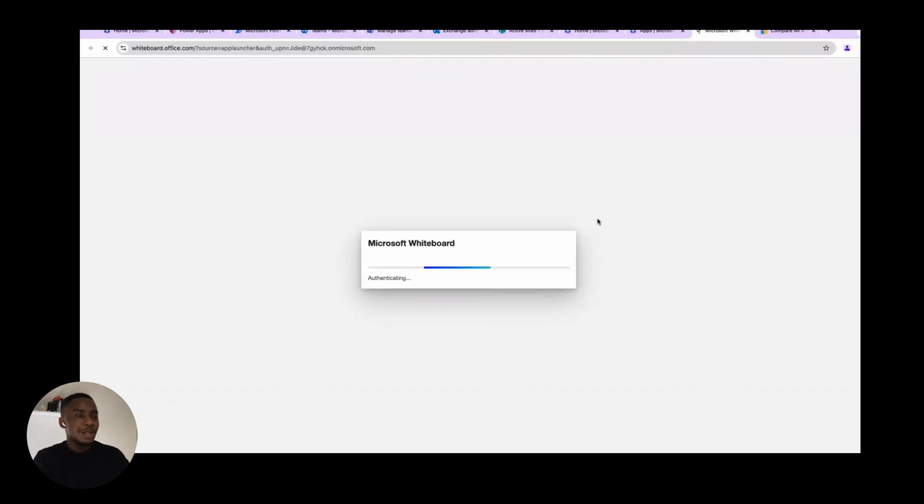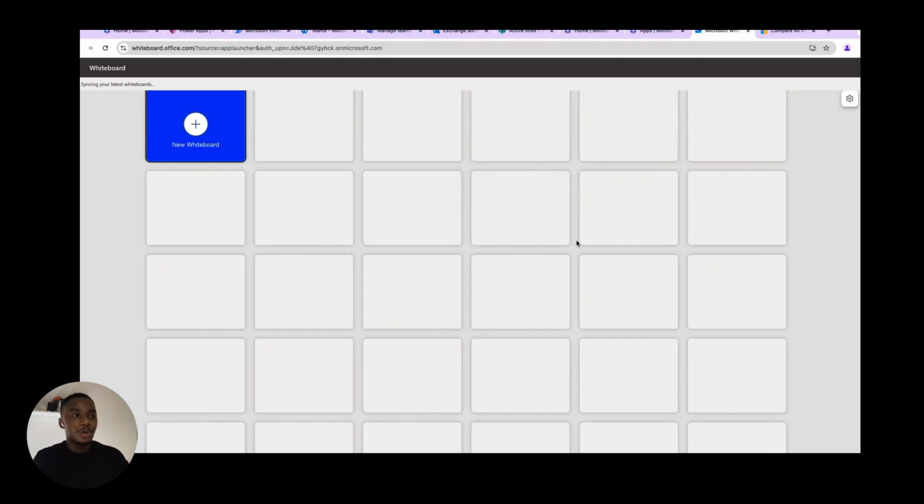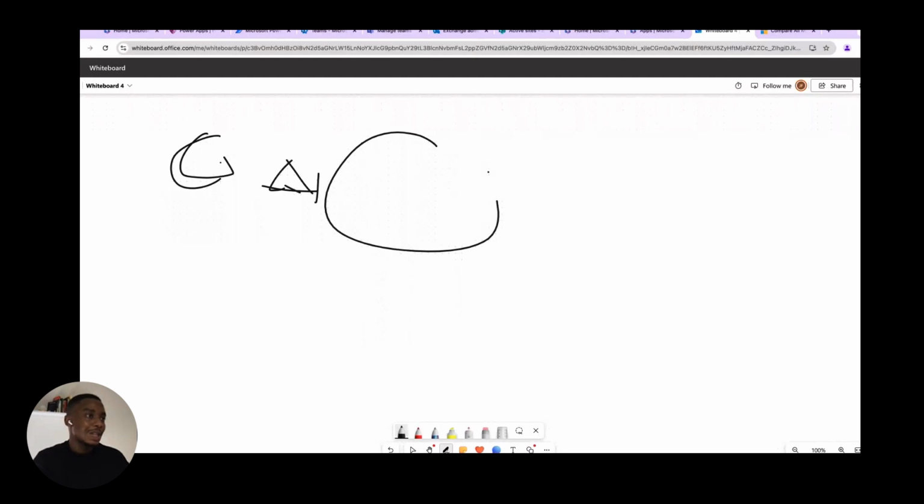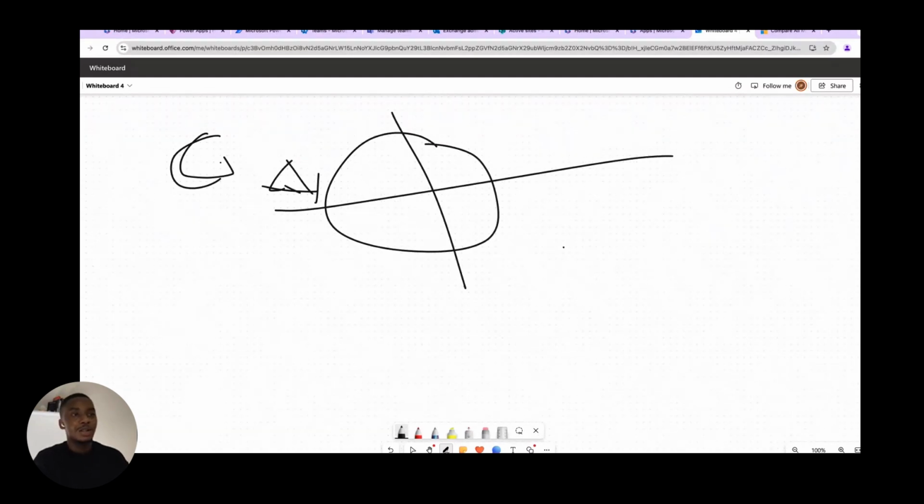So let's just show them Whiteboard. This is one of my best and simplest apps. Whiteboard basically allows you, when you're in a meeting, if you have a tablet, to easily come here and start to illustrate to your audience. Why is it not writing? But okay. You can come here and illustrate to your audience. For all those things that are easier illustrated than spoken, you can do that, and everyone can see. You can even share this whiteboard with other people and they can collaborate. So multiple people can be drawing on the same page and everyone will be seeing it at the same time.